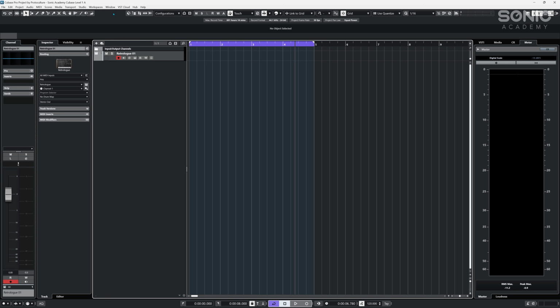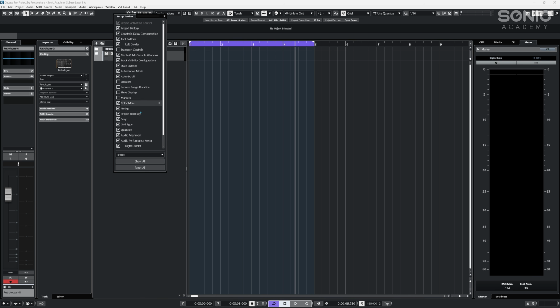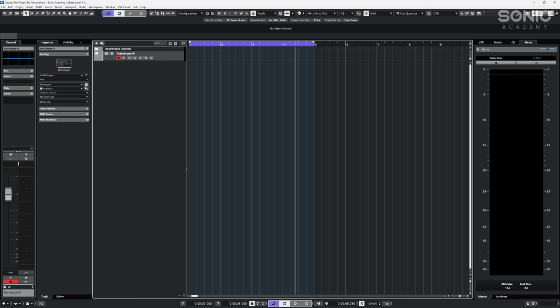To customize any of these, and if at any point you see me clicking on something and you don't have it in your Cubase, the chances are it's just simply hidden. If you right click on any of the toolbars, you'll see that you can decide what goes in any of these toolbars at any given time. You can even duplicate things like the transport controls, for example. We could have those displayed in the top rather than the bottom, and vice versa, we could take those out. There's a few differences like the auto quantize and the record modes and stuff are kind of locked in the bottom section here, and you can really just decide what you want displayed at any given time.